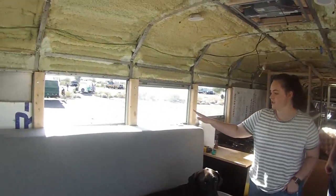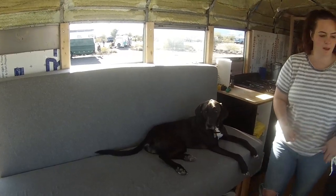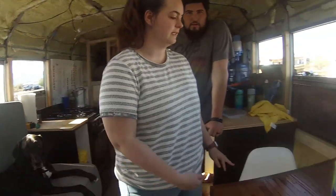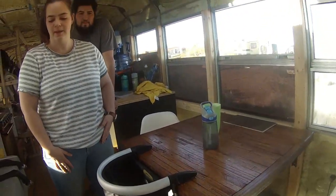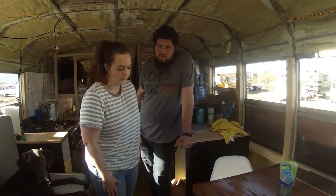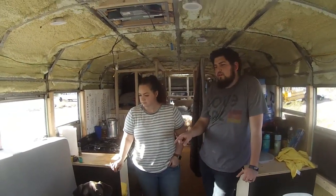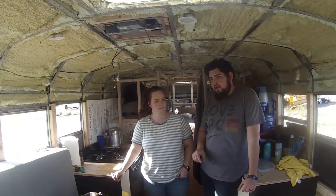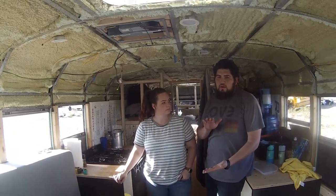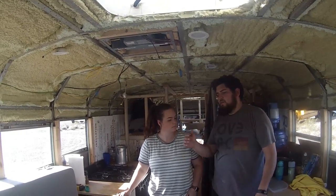Yeah, so this is our makeshift couch right now, but it pulls out into a full-size bed, and our table also folds down flat against the wall, so we have tons of extra space for the couch to pull out. As Megan said, this is just makeshift, a tufted needle mattress that eventually we'll cut in half and then in half again, for either 4.5 or 5 inches thick of cushion for the bottom and for the back.